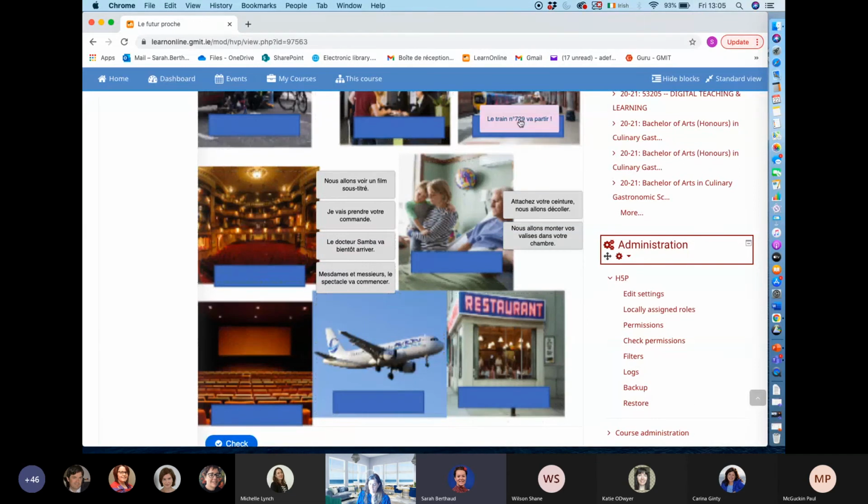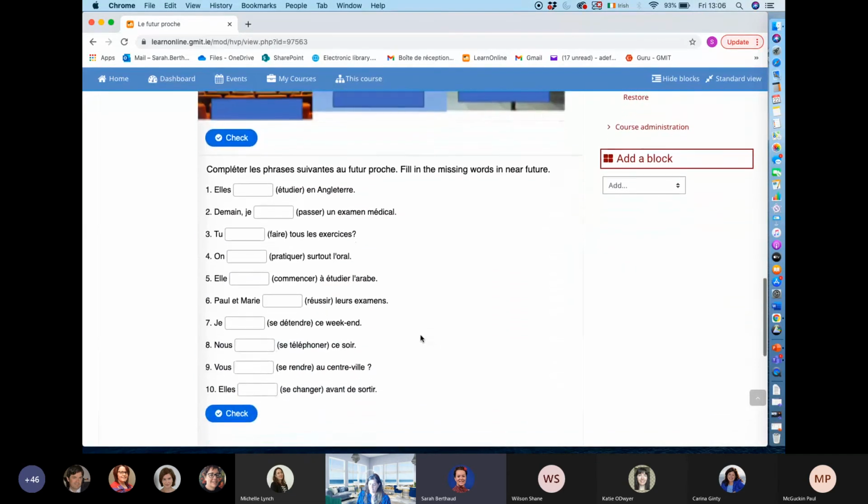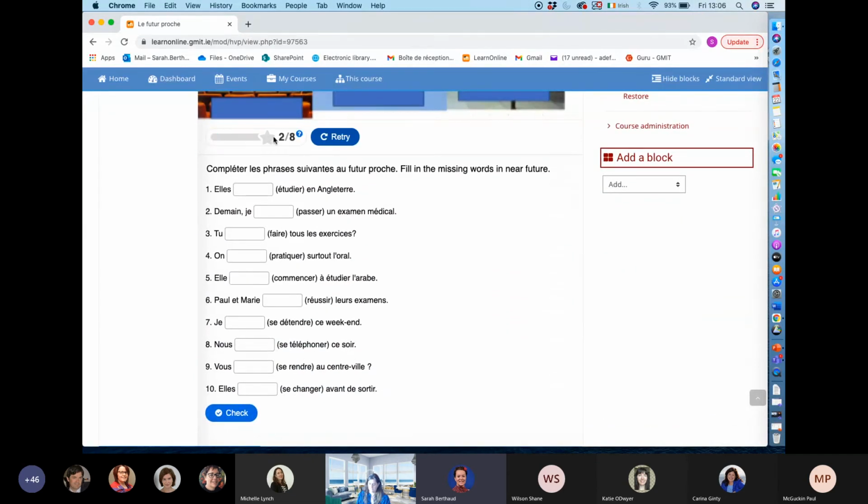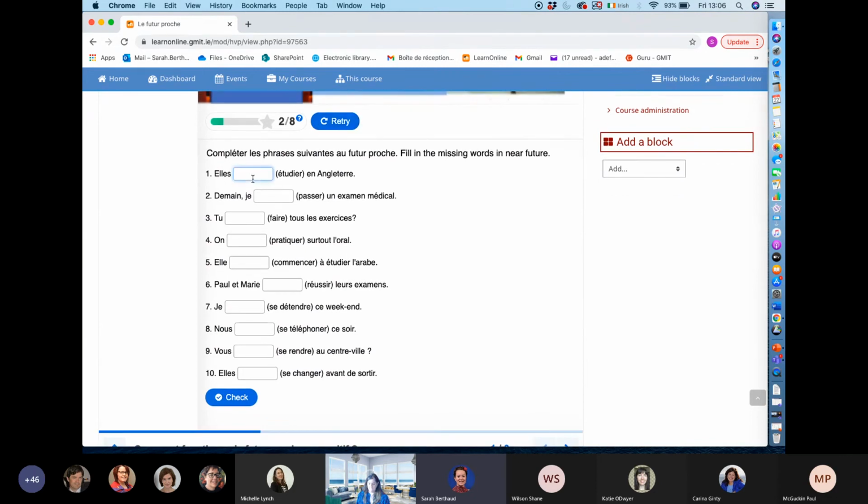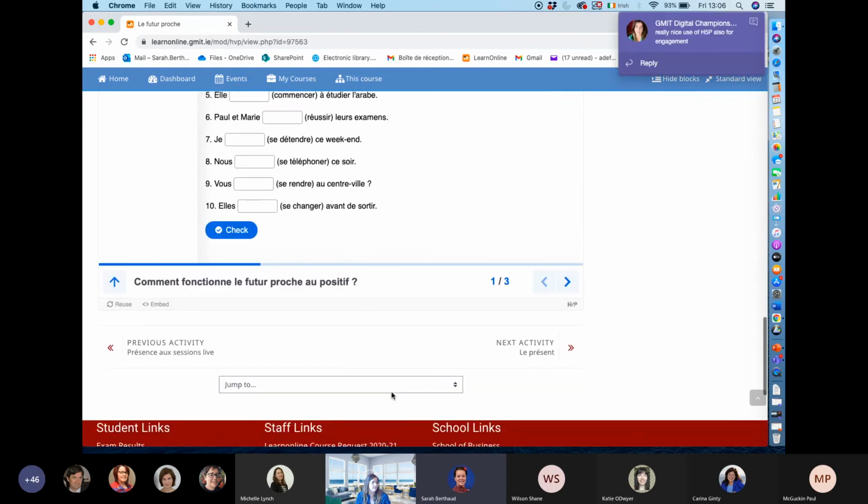So le train would be here, for instance, and then same as what you've seen before, you correct and you get 2 out of 8. Here you can type. Bear in mind, again, that we are quite limited. I've had to change the instructions because anything with accents or without accents, if you forget the accents, it becomes a mistake. So you need to make sure that you tell them to use the accents because it's built for an English-speaking world.